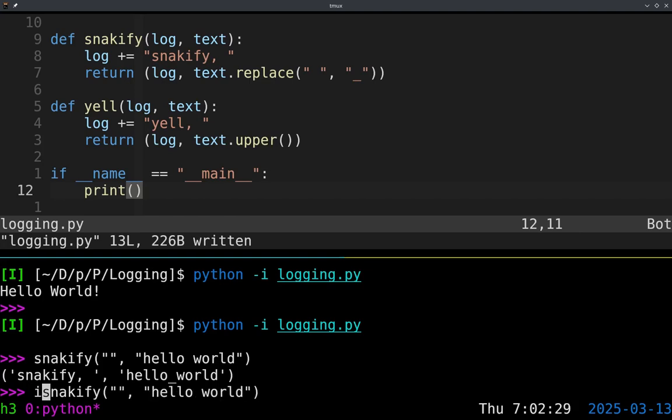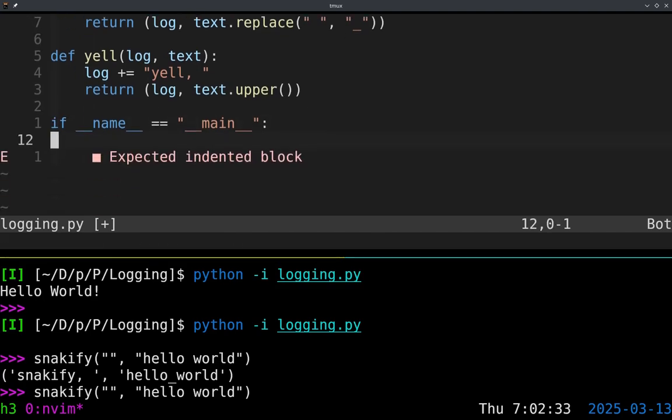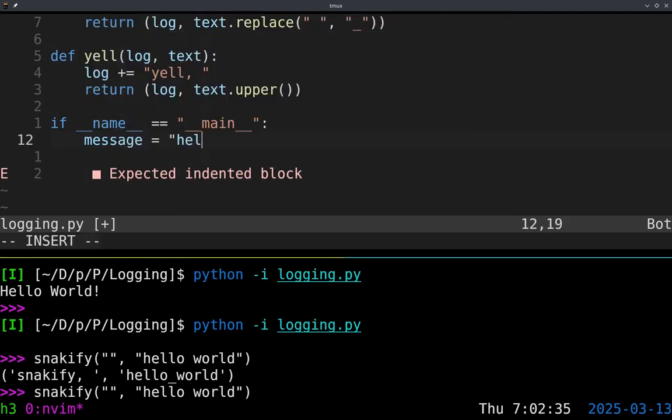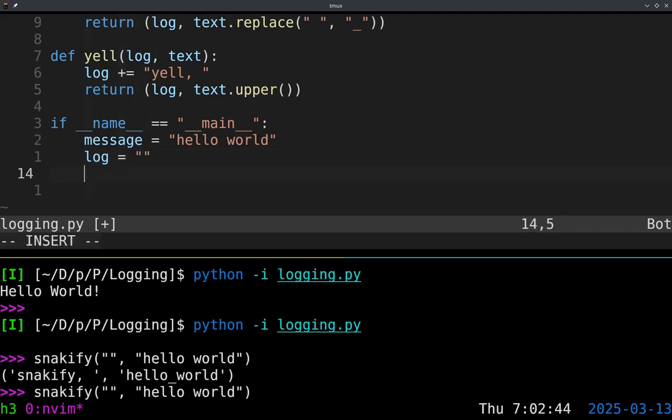Then I need to first store this in a variable. Maybe I'll do it in the main, right? Let's say message is hello world. And then log is empty. And then we want to yell in a snaky way. Snakeify log message. Oops.